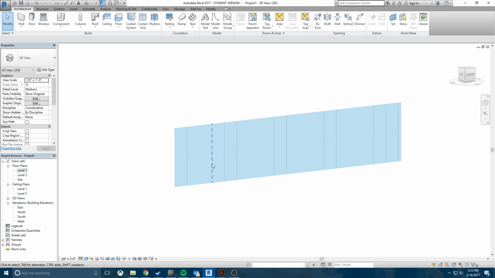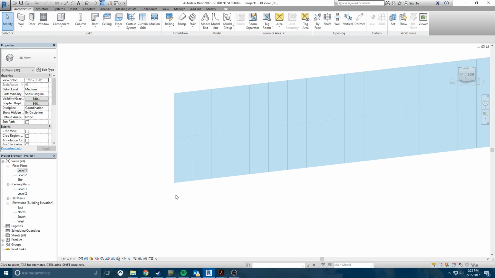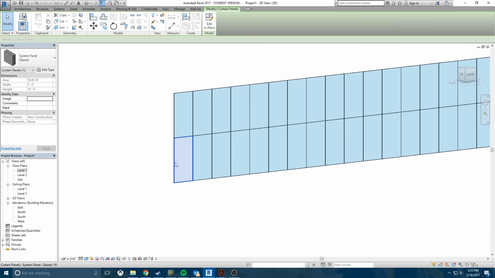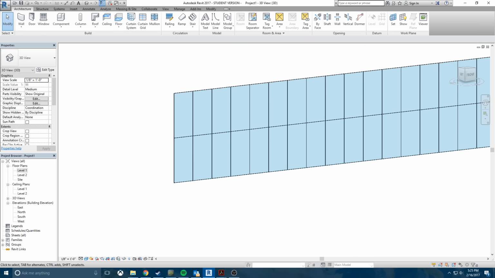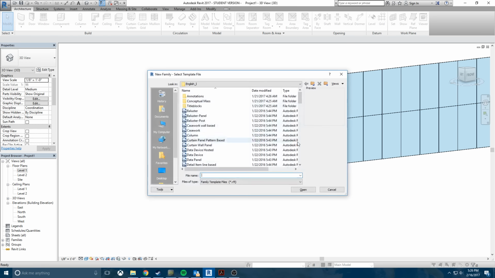So basically everything you create is going to be all glass, and what we need to do is replace this glass with a solid panel. So how you do that is you create a new family. So to create a new family, go to the Revit logo at the top left hand corner, go to new and then family.